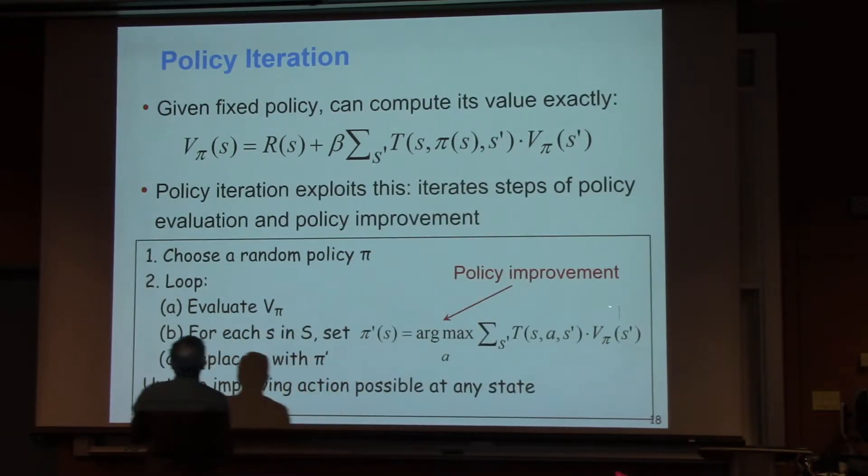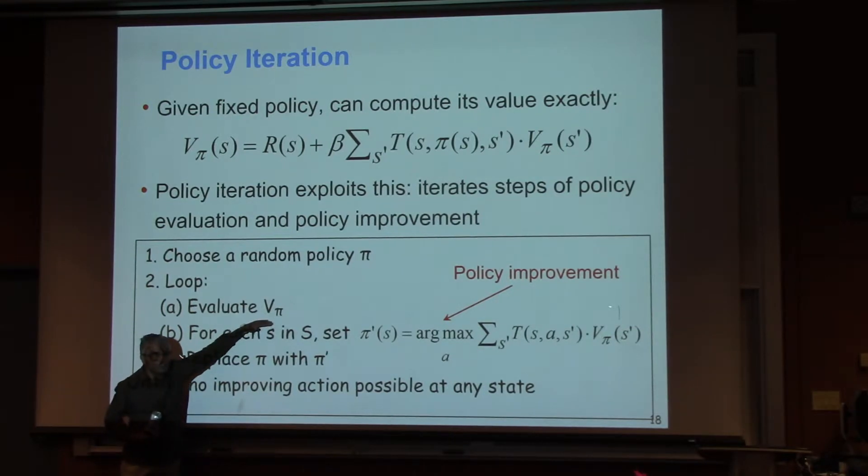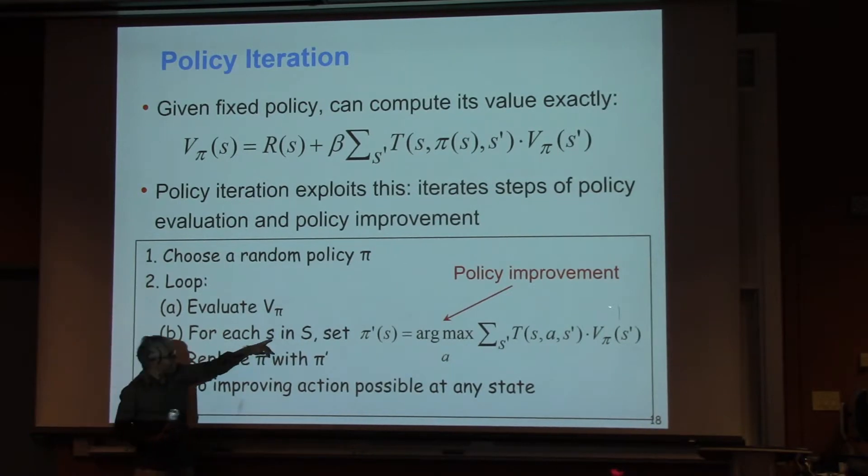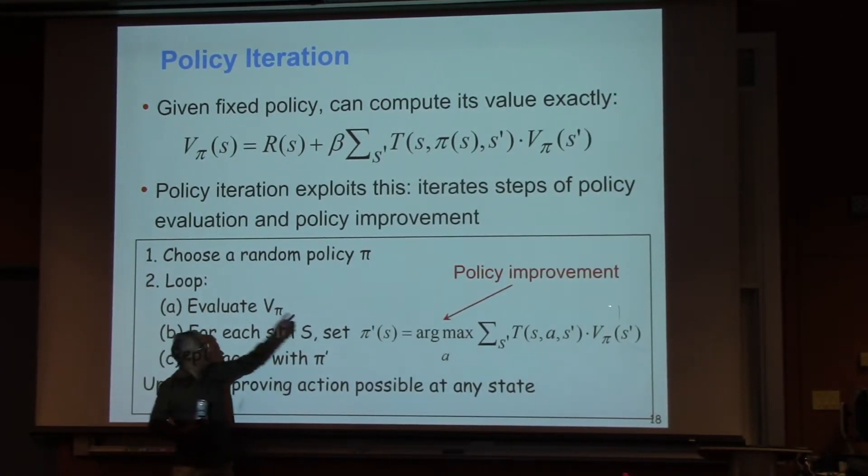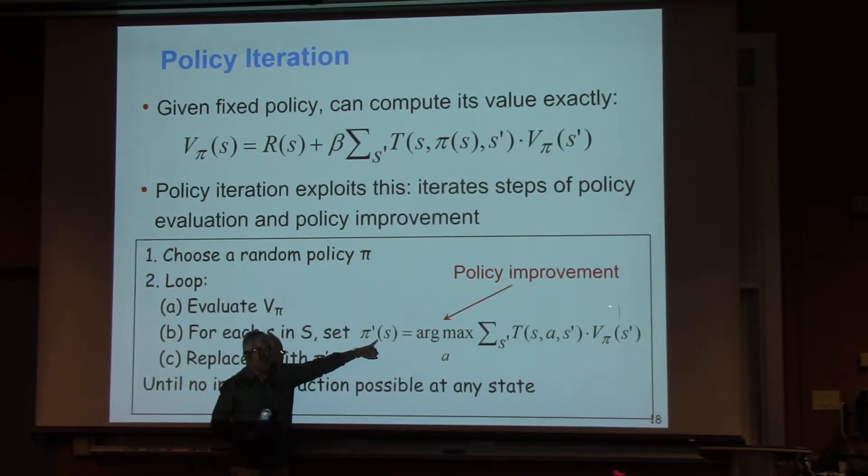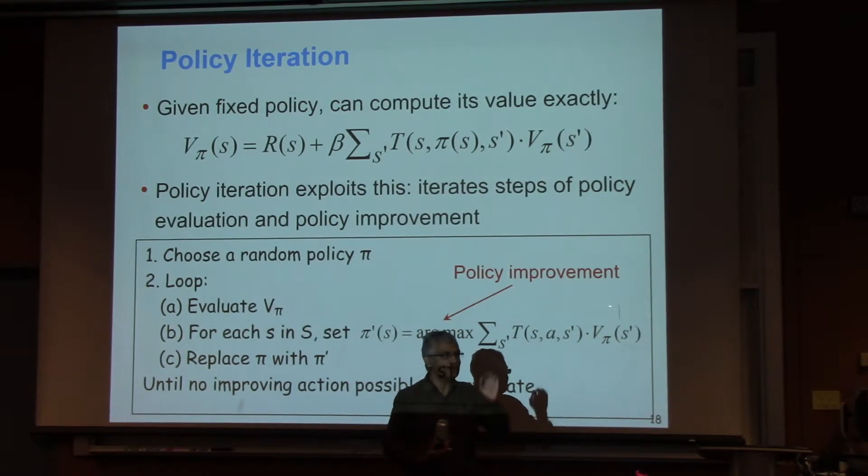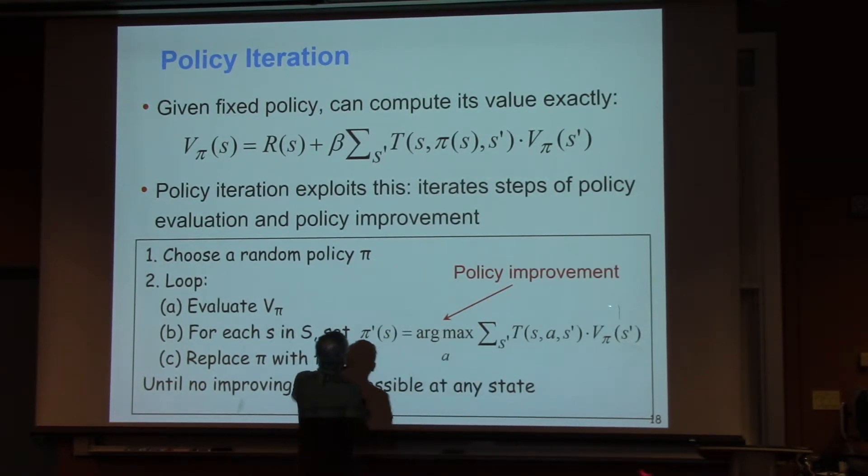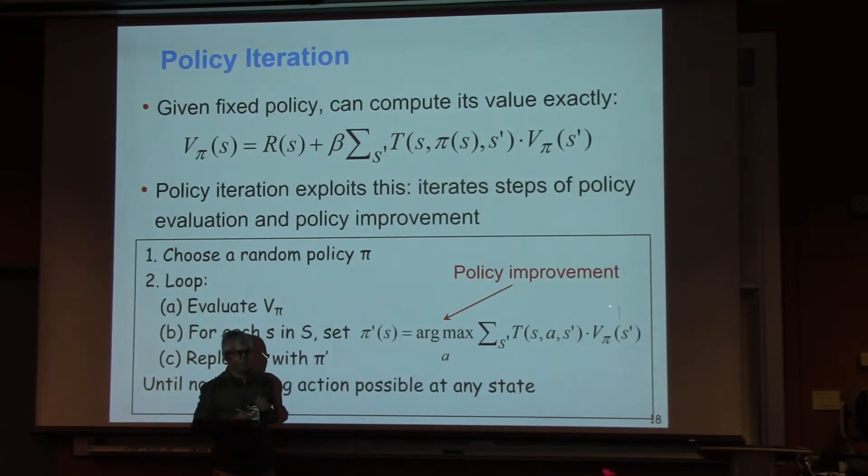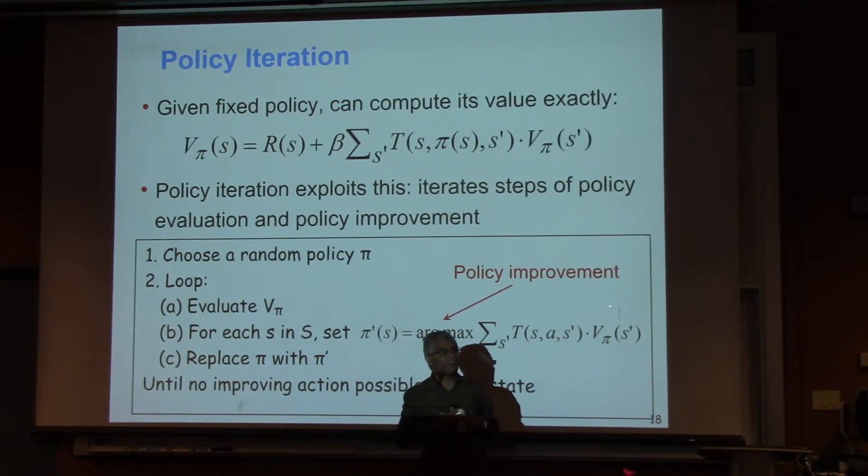Now basically, what I do is, so I start with a random policy, I evaluate that random policy, I get a value function corresponding to that policy, then for each state, basically I get the greedy policy corresponding to this new value function. That means for each state, set its new policy to be based on the current value function. If it doesn't change, you're done. If nobody's policy changed, nobody's action changed when you read this, then essentially you are one of those very lucky people and you guessed the optimal policy when you randomly initiated. If not, the policy would have changed at least in some state and so it's now a new policy π'. So go back to the loop. Re-evaluate the policy's value. And then compute a new policy that is consistent with that value, that policy's value.